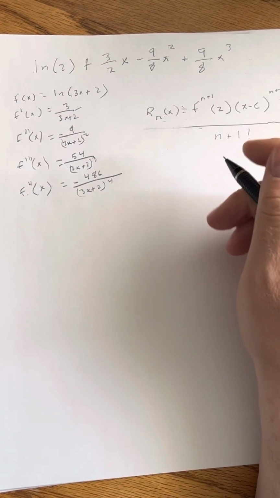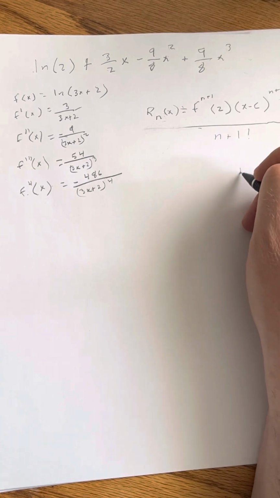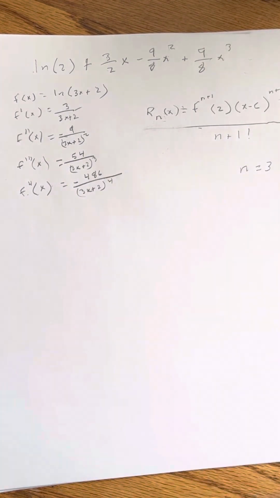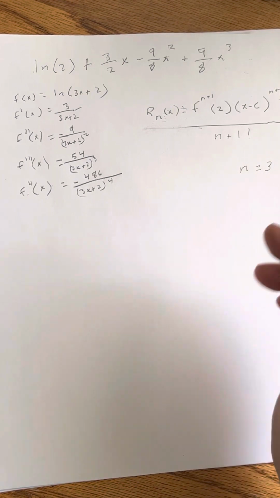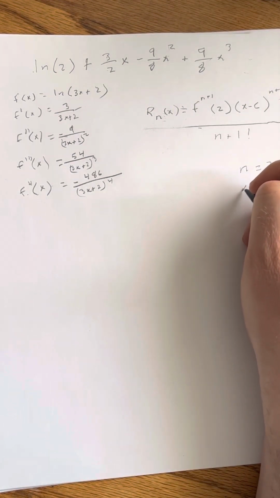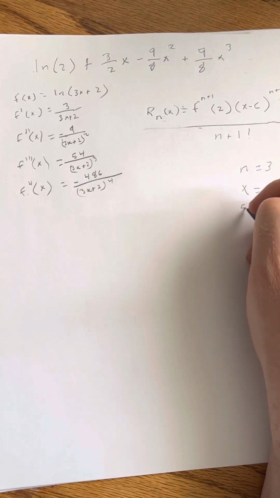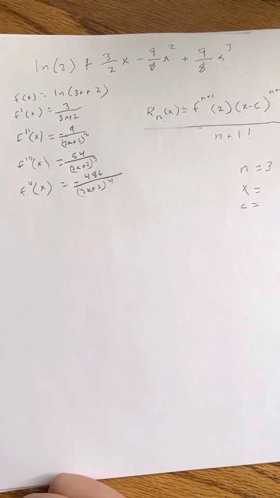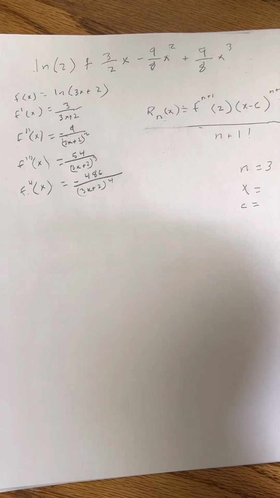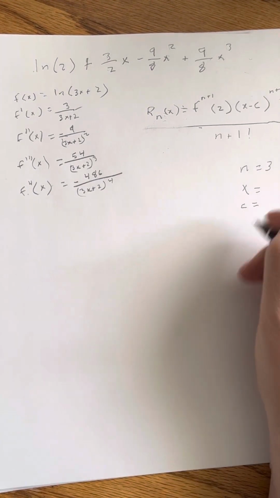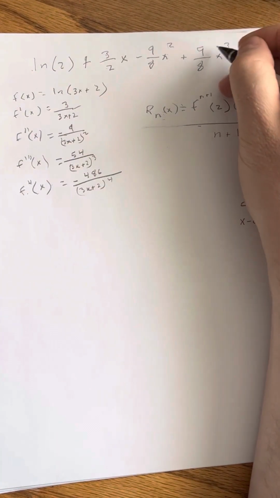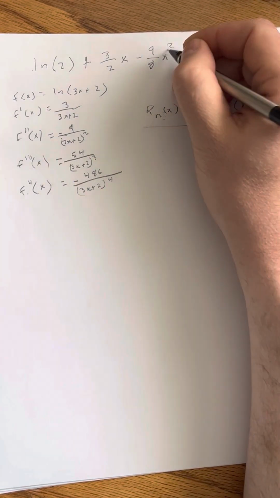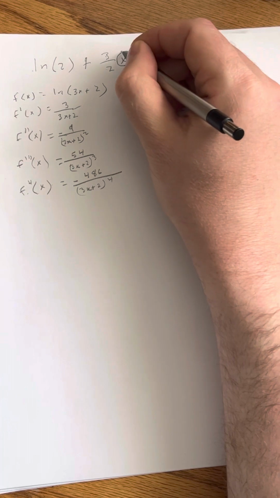So we have to ask ourselves, what do we know? And the question is, do we know n? Yes, n equals 3. The problem told us that. So we're trying to find the remainder at degree 3. Okay, that's good. So n equals 3. What does x equal? And what does c equal? This is the real c, not some fake c that we're going to use later. x minus c is equal to this right here, the repeated factor here.